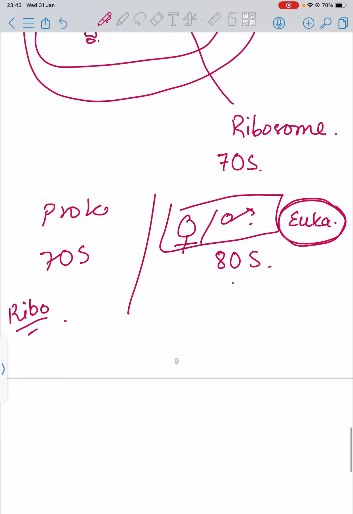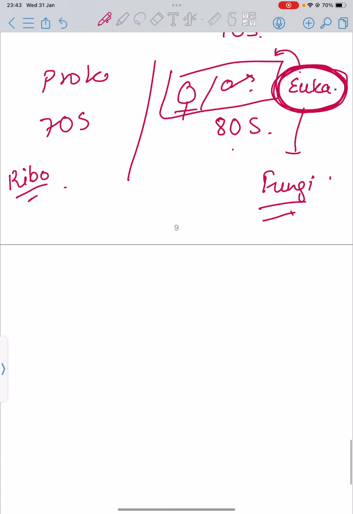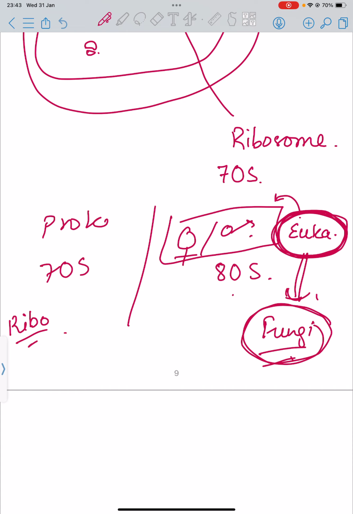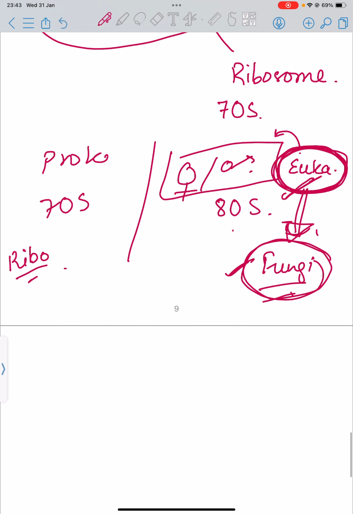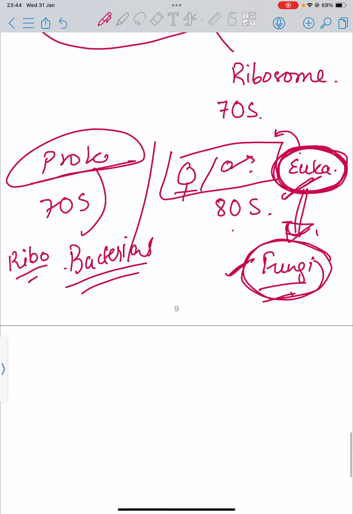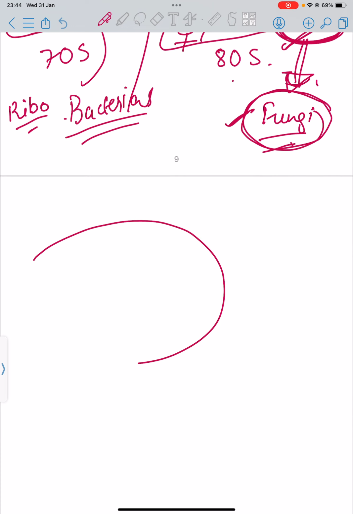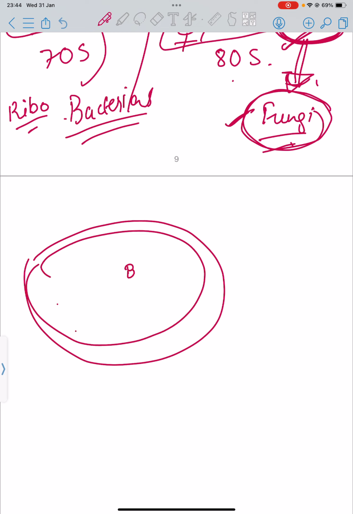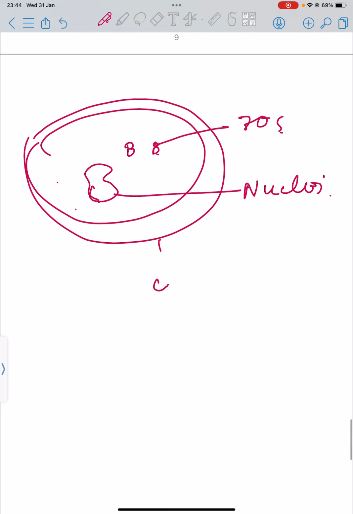Now, who all fall under this category of eukaryotes? Humans for sure. Who else? Fungi. For now you can consider fungi as eukaryotes. With subsequent chapters we'll learn more about fungi and other eukaryotes, but for now, one example of eukaryote is human, the other one is fungi. And prokaryotes basically includes bacteria. Now moving forward, till now we have discussed that they have a cell wall, cell membrane, ribosomes, 70S, and a nucleoid, right? And now talking about the cell wall in detail.